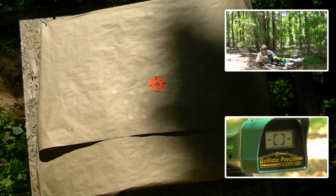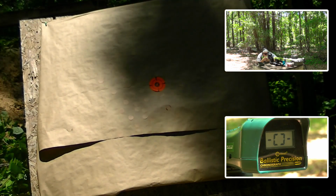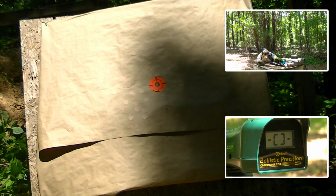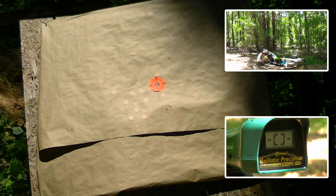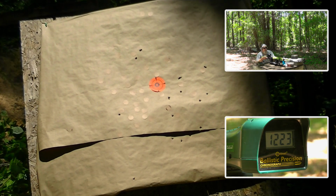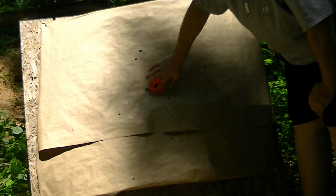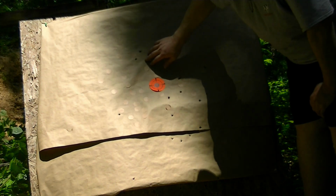Almost got that fly. All right. Shadow move, the wind got a shadow moving right back across the target. I mean, that's got to be way up there. It is. All right, let's see. We got it while it cleared. 12.23. All right. It looks like the long shot held it just a little bit tighter than the blue dot did. Let's see what we got.